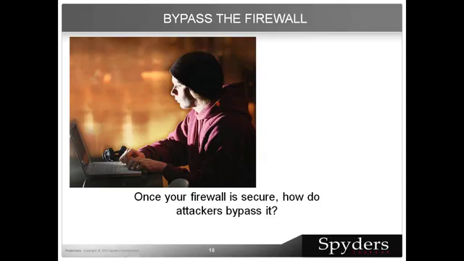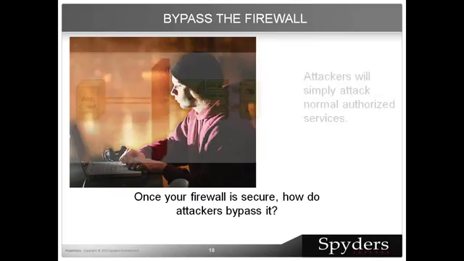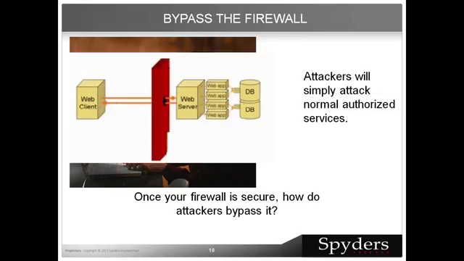So ultimately, one of the other approaches that an attacker is going to use to bypass the firewall is they're going to try and determine what services you have that are legitimate. And legitimate services can range from FTP to web services to mail. For example, web service is often connected to internal database servers, to web applications, and a lot of times these services are located behind your firewall, sometimes even outside your DMZ in the core of your network. So by attacking via a legitimate service, they're able to bypass the firewall.